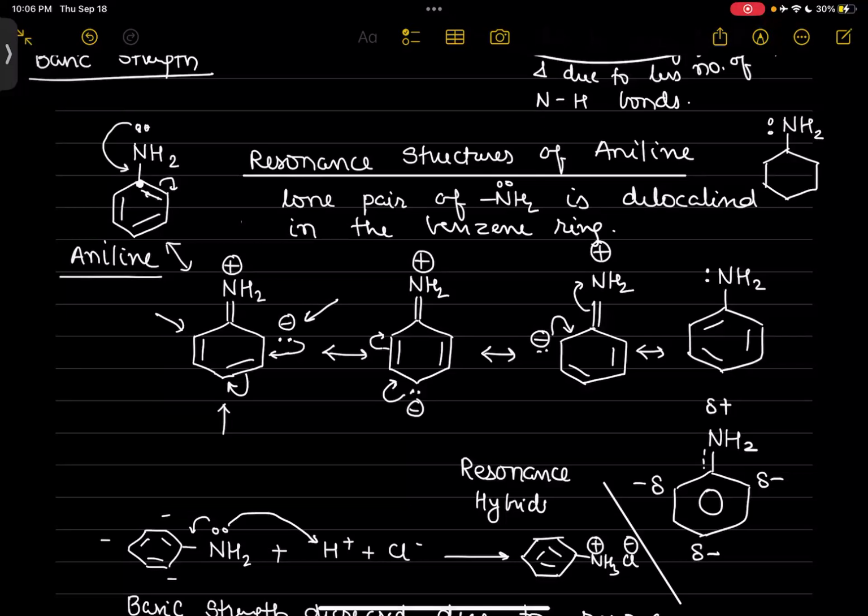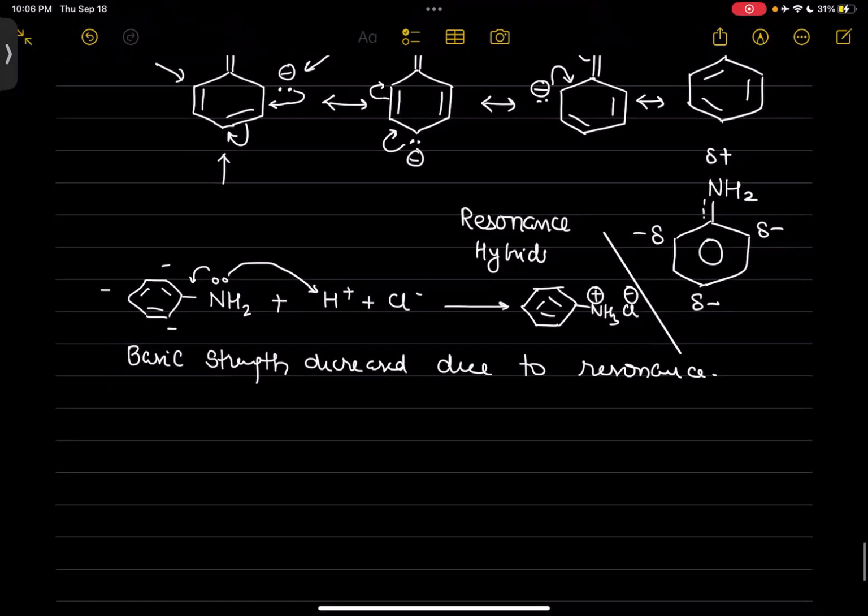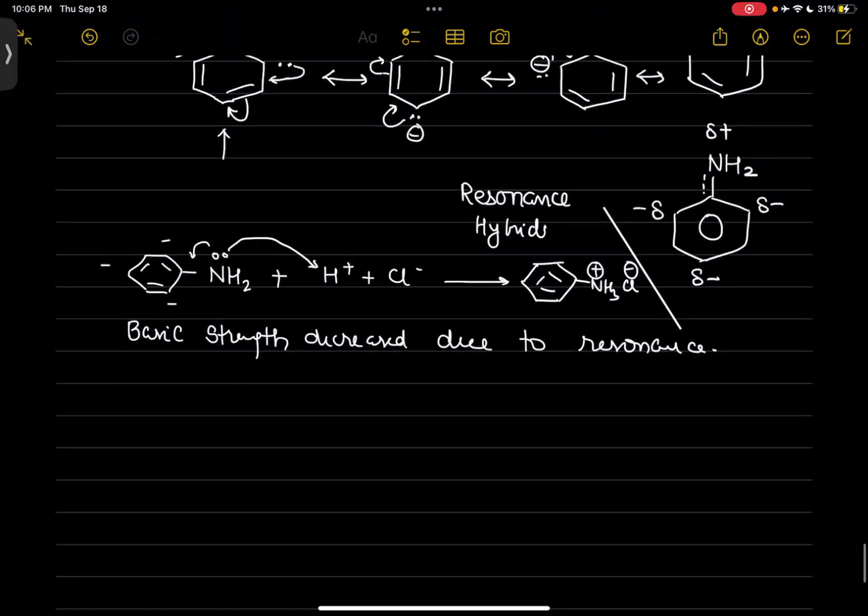But in the case of aniline, the lone pair is actually not fixed, it is moving and has gone to many places. And if it has distributed itself at many places, what does it mean? It has become less basic. Got it? So in aniline, the basic strength is decreased due to resonance. Is this clear or not? Any doubts in this? Aisha, Marwa, tell me quickly.